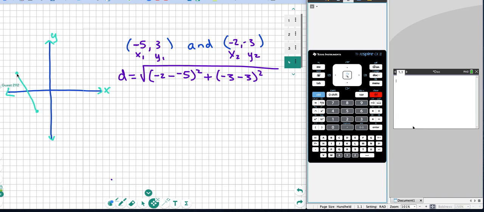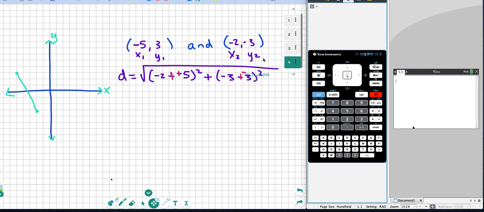I'm going to go ahead and keep the sign of the negative 2 and keep change, so I'm never subtracting. And then I'm going to do the same here. Keep the negative 3, change the subtraction sign to an addition sign, change the positive 3 to a negative 3. Keep change. And now I'm ready to simplify.